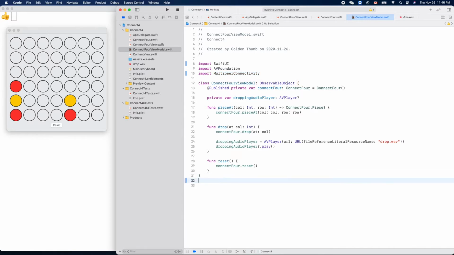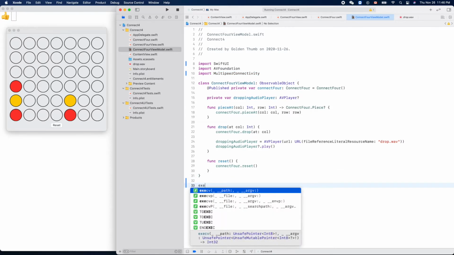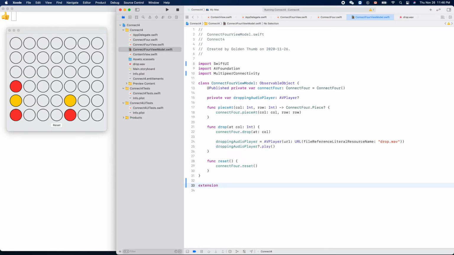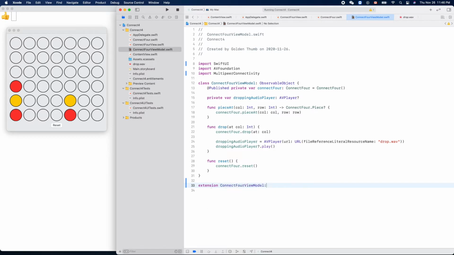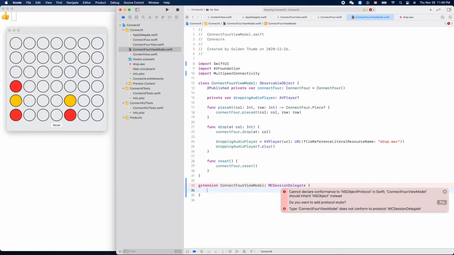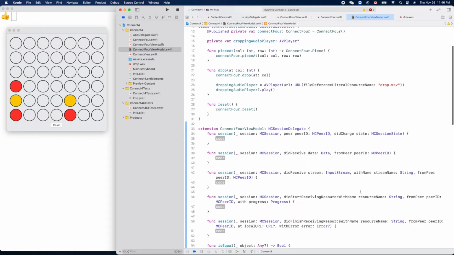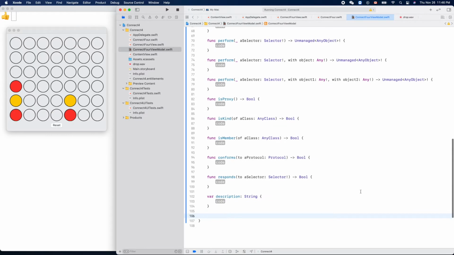We can use that inside our extension, ConnectFourViewModel. The first one, the most important one, is MCSessionDelegate. Oh, wait a minute, I'll show you why. You see, if we click here to add all the missing functions, there's a huge list, right?